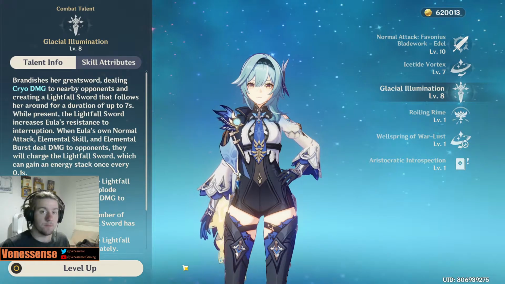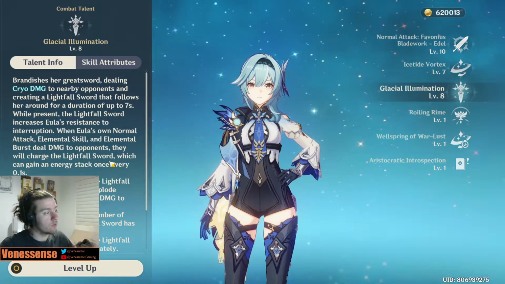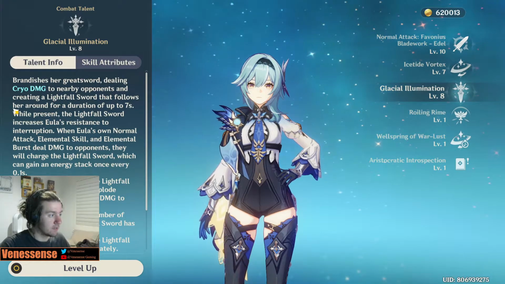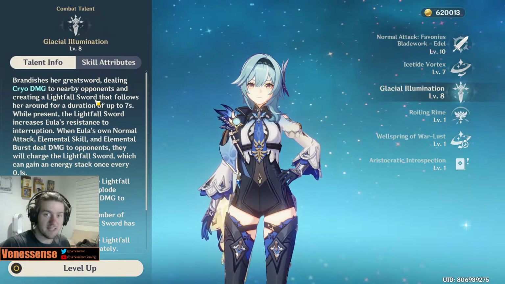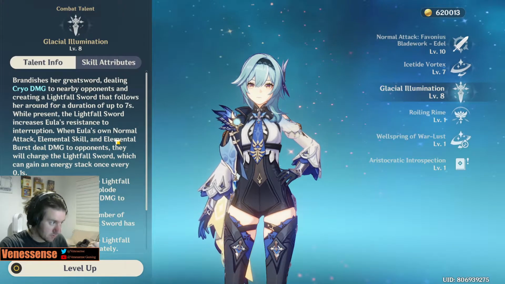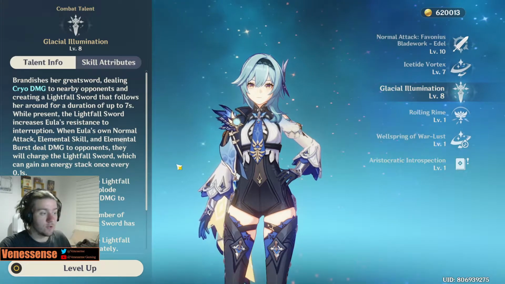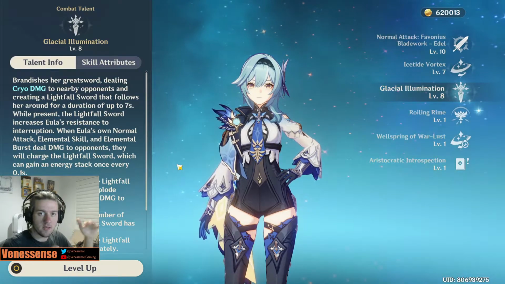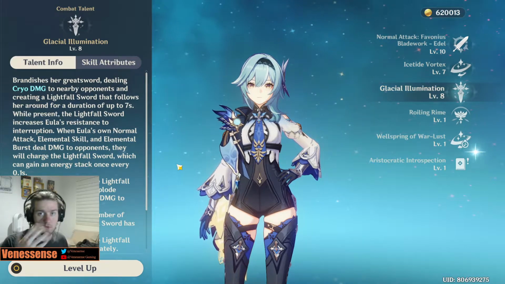Going on to her elemental burst, this is a bit trickier to understand if you don't read it, but essentially Eula will press her elemental burst, she'll deal a slash of cryo damage initially, and she'll create the thing called the Lightfall Sword that follows her around for a duration of 7 seconds. Now once you have the Lightfall Sword up, dealing normal attacks, elemental skills, and elemental burst damage will add stacks to the Lightfall Sword, and the visual key is it will just get longer and longer, because it will initially start off as a small little floating thing around Eula, and then as you deal more damage with your normal attack and elemental skill, the sword will grow into a bigger sword.